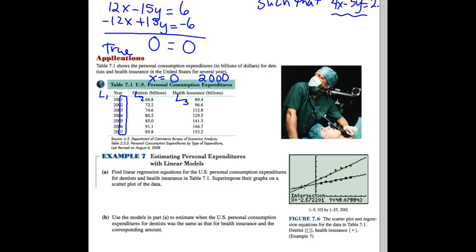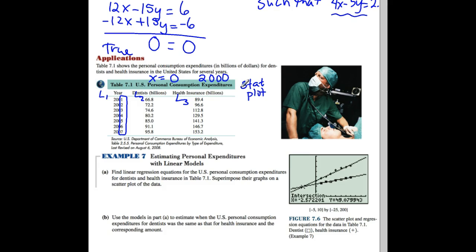Okay, first thing I want you to do is get a scatter plot of the data. So we are going to go under Stat Plot, and we're going to use plot 1. Okay, so second y equals. Plot 1, make sure you turn it on and that you select the scatter plot icon and that your x's are coming from list 1 and your y's are coming from list 2. And for this first one, go ahead and use the little square symbol. Those of you with the color one, pick a color for this one, and then the second one will do a different color.